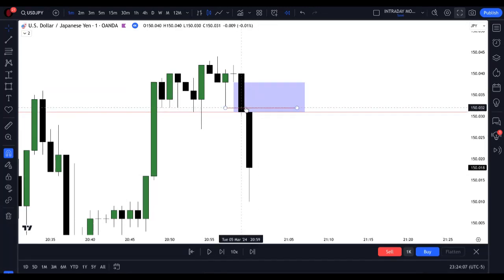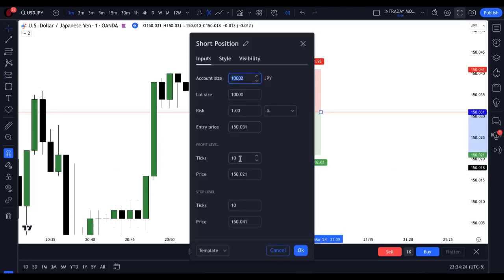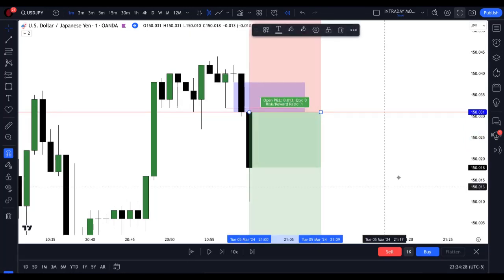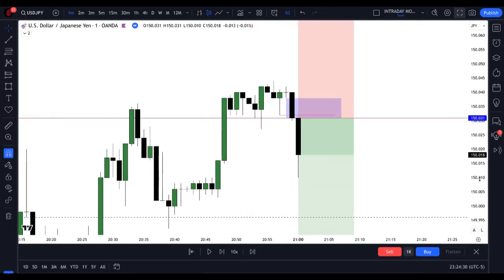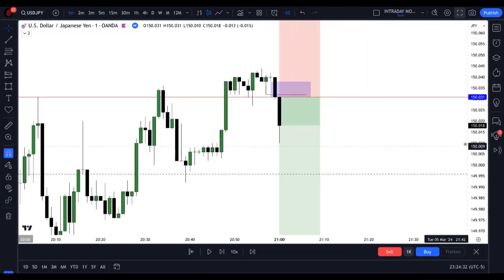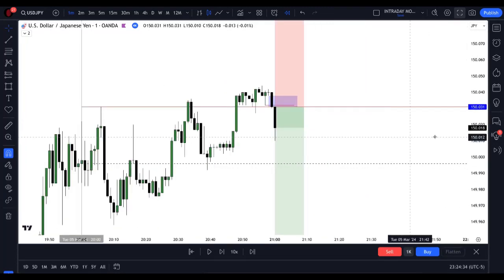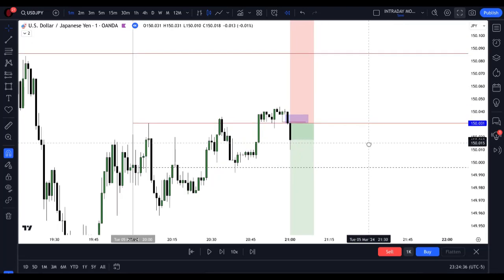It cannot be a swing low that's forming at the start of the fair value gap, or where the swing low point is at the end of the fair value gap. It must be in between these 2 points here. We would look to go short. The short scenario would be this. We're looking for a 1-to-1. I like to stick to the 1-to-1 because the 1-to-1s could turn into 1-to-2s, 1-to-3s, 1-to-4s, 1-to-5s, 1-to-6, etc. The potential is unlimited, depending on what happens in the marketplace.